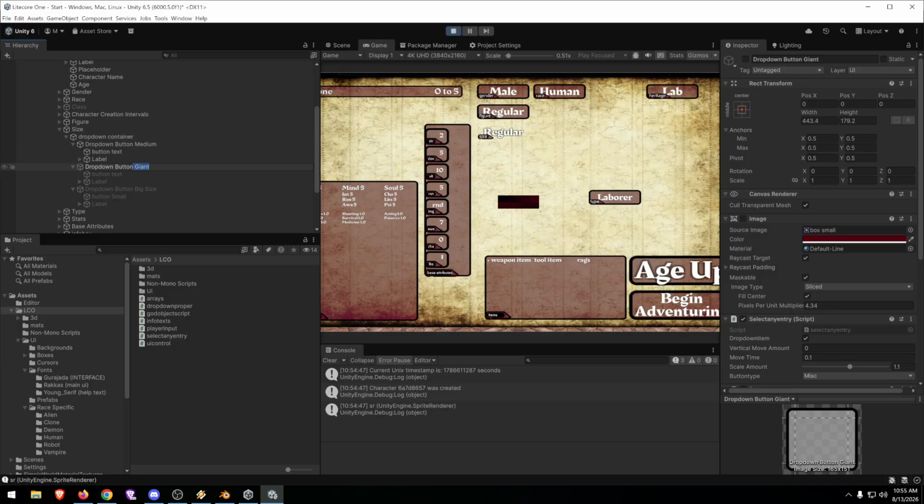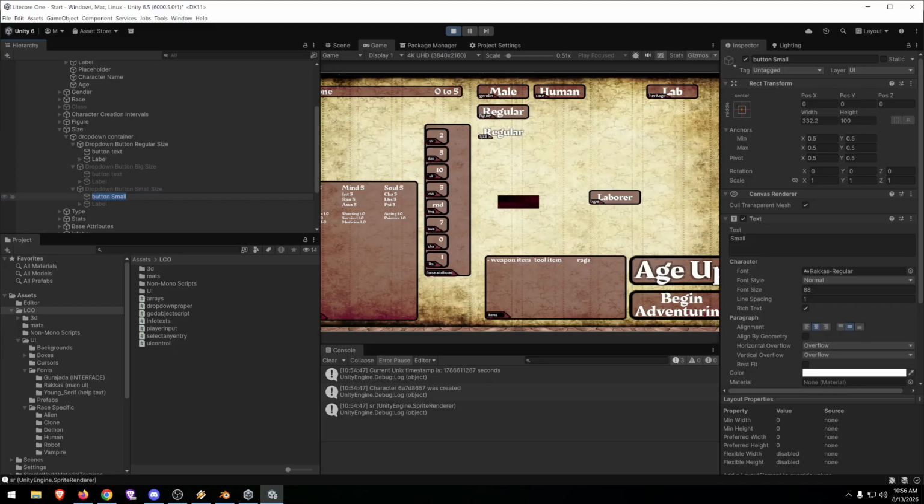Drop down button, wait, what is this? No, this is the big size. Yeah. So tired. Drop down button, regular size. This is just for ourselves, yeah. Drop down button, small size.